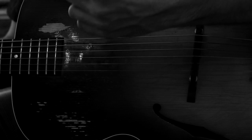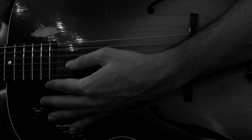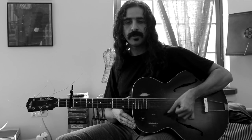Once you feel comfortable with that, then it's time to introduce your finger. Play that rhythm that we just did. 1, 2, 1, 2. And then in between every note that you're playing with your thumb, stroke with your finger. 1 and 2 and 1 and 2 and. So now you've got to practice this until it's natural and even.